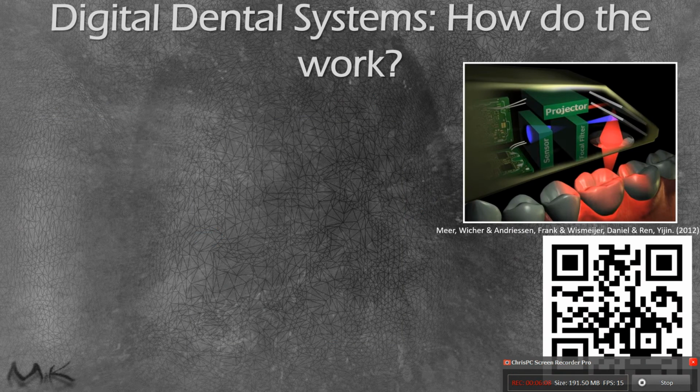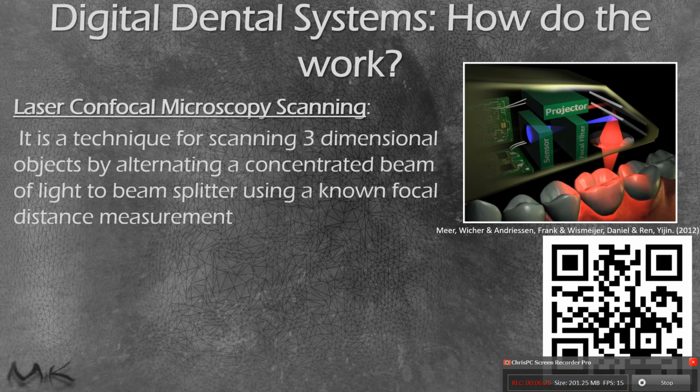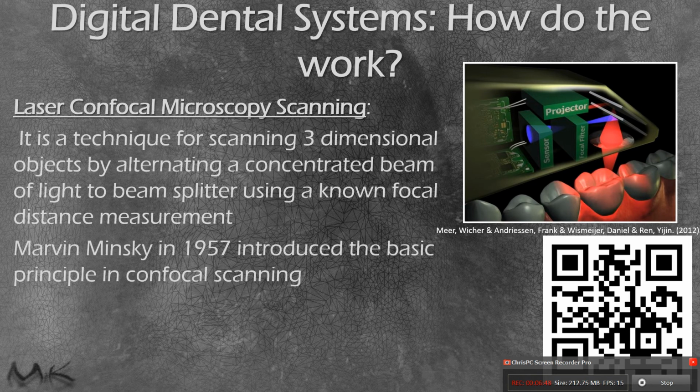So to highlight a way that these things work, this is actually quite interesting. When we look at digital dental systems, a lot of the newer camera systems are kind of working off a very similar principle called laser confocal microscopy scanning. The way that these work, it uses essentially a focused beam of light or a laser, and it splits that beam of light or that laser and adjusts an aperture or focal distance to a known measurement. As the camera moves away, it removes unfocused images and comes up with a nice three-dimensional detail of surface texture and color.